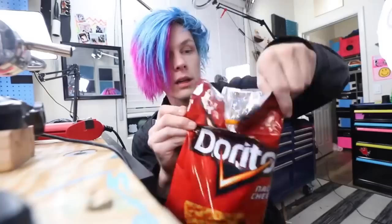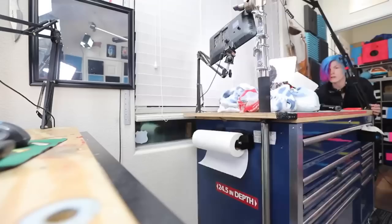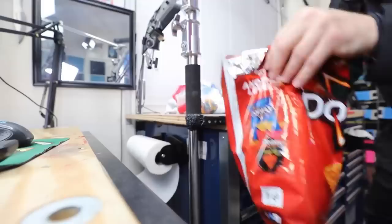I'll try it again with another hole, and then here's another one. Okay, looking good. Now we're gonna put it between our desks. I'm gonna try moving them a little closer. Oh no! Oh, the fire extinguisher. Okay guys, so we're between our two desks, maybe a little bit closer.